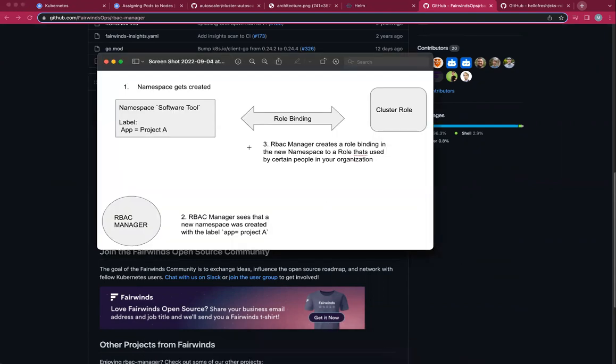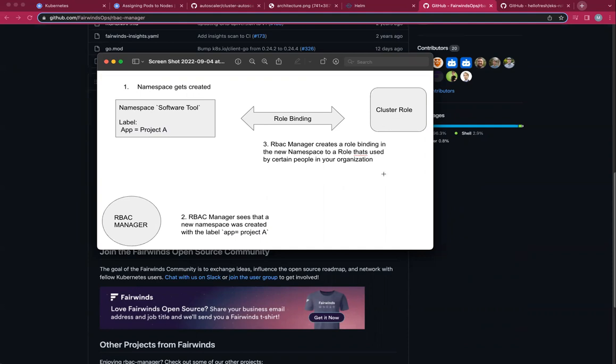So I made a little picture to try to visualize what RBAC Manager does. So let's say that a new namespace gets created here, and you can see that we have some labels on this namespace. RBAC Manager is actually going to see, oh, hey, this new namespace got created, and it has a label of app equals project A that I was told to watch for. So then RBAC Manager is actually going to create a role binding for this namespace, so to this cluster role here.